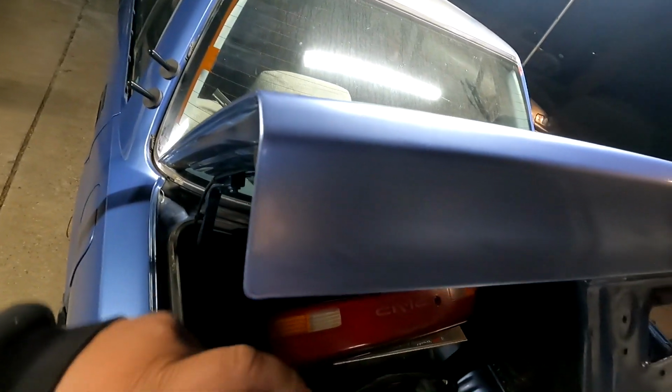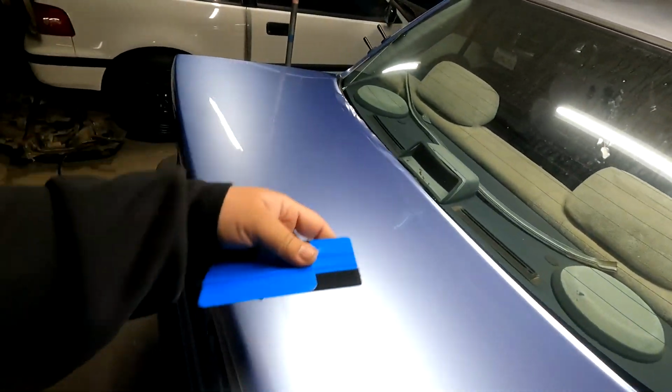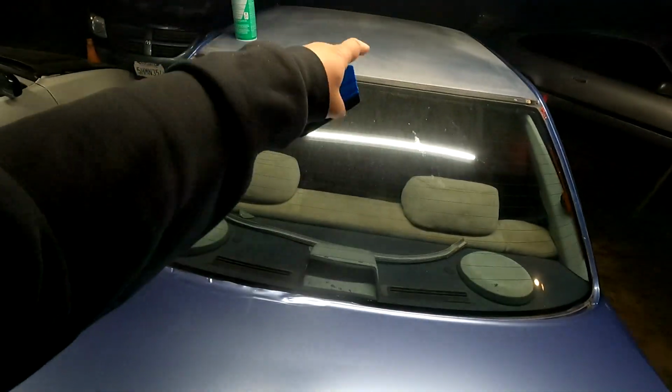So the rest of the trunk itself is entirely wrapped. We laid the vinyl around all the corners, we trimmed off all the X's across all the way to the other side, and my only main issue right now is just that top corner, and I don't know what I'm going to do about it. So a lot could have been prevented, but you know, we're just trying to get things done. And like I told you guys before, at the end of the day, I'd rather prefer the gloss clear as opposed to the sanded down, and also all of this is going to come back off anyway, so I'm not even sweating it. But again, this is a light failure slash lesson learned for the next time I do it, especially when I get to the roof and stuff.